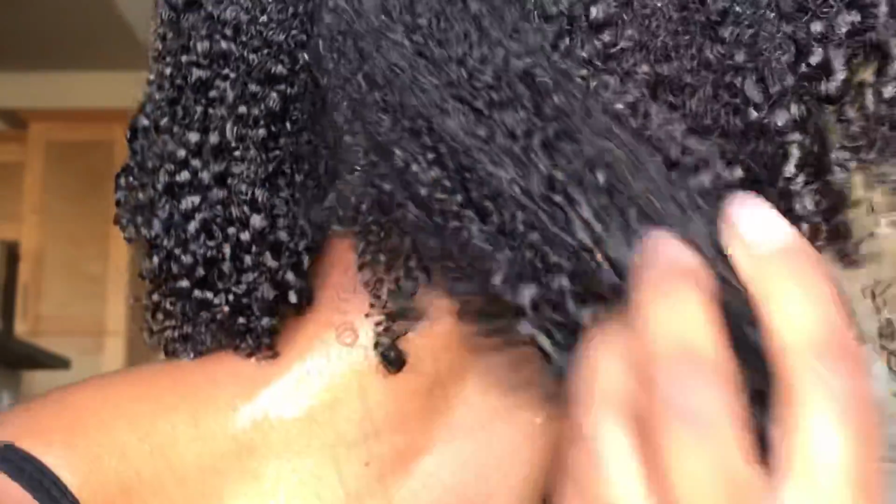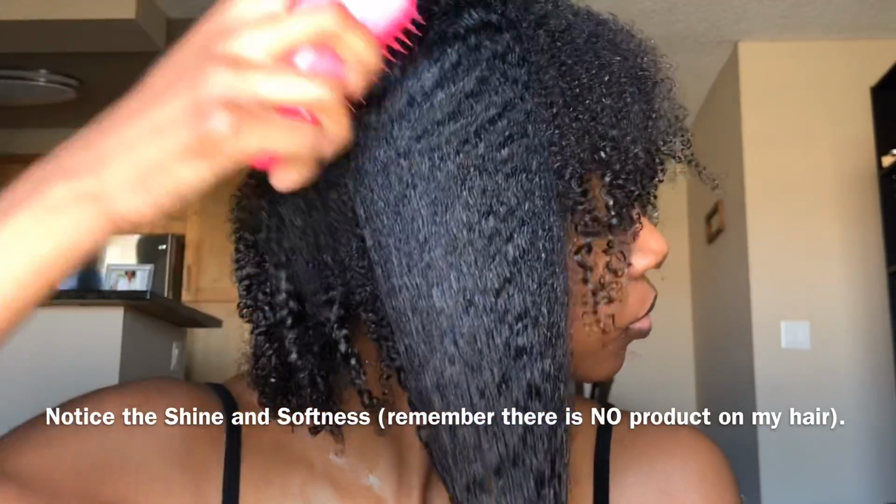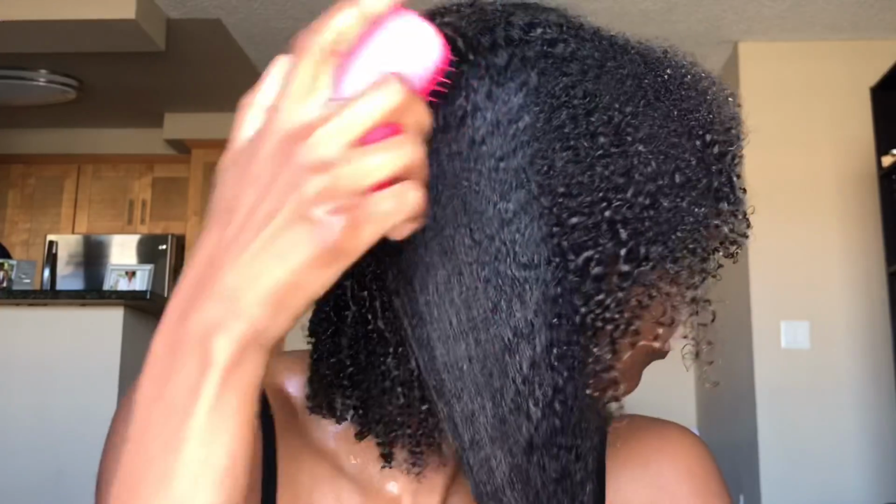So now my hair is all rinsed out. It's clean, conditioned. It has absolutely no product in it, but I noticed with this product line, my hair actually has a lot of definition already for no product. And I'm just brushing it for no absolute reason other than to show you how good my hair looks and feels after using this product line. Felt like it had a lot of moisture and water retained in it, although it had no product on it.